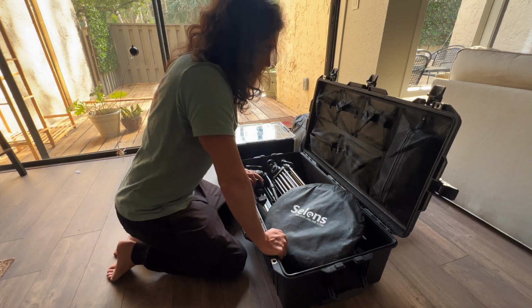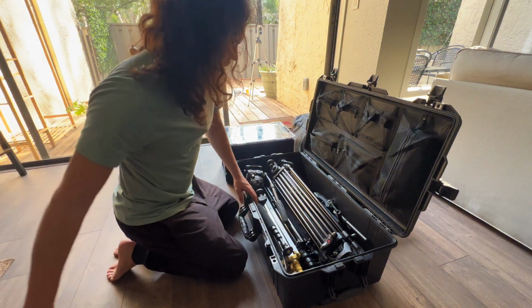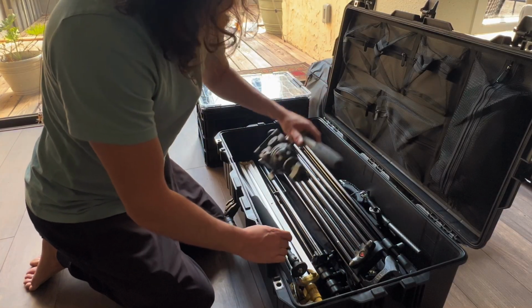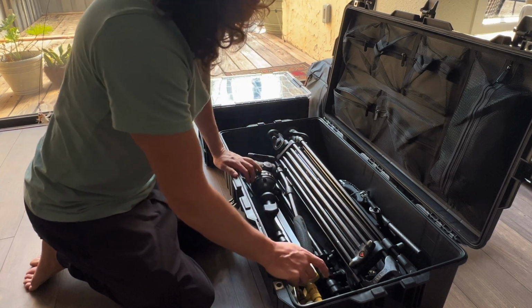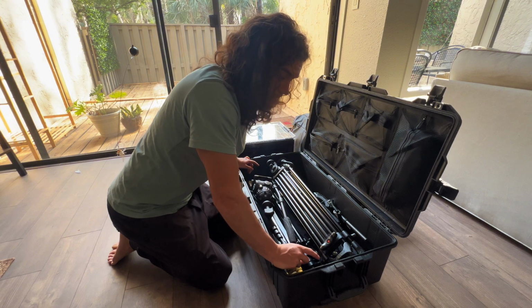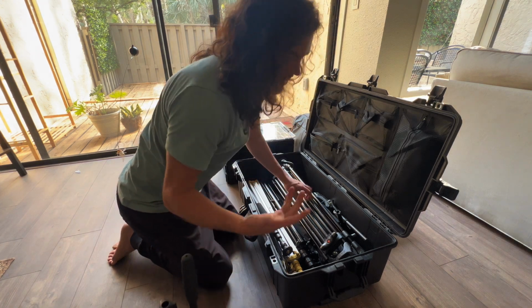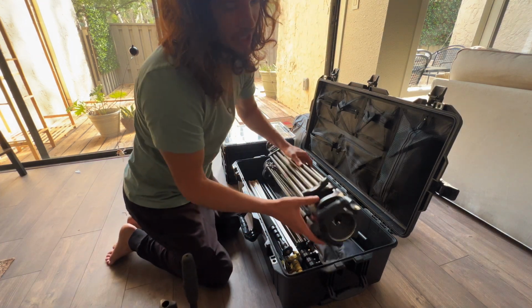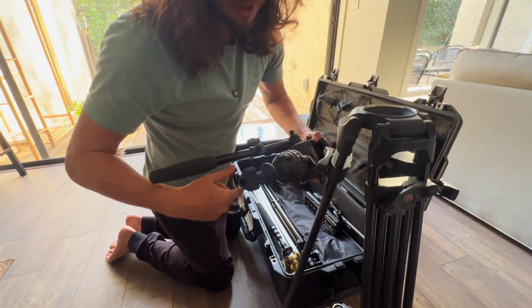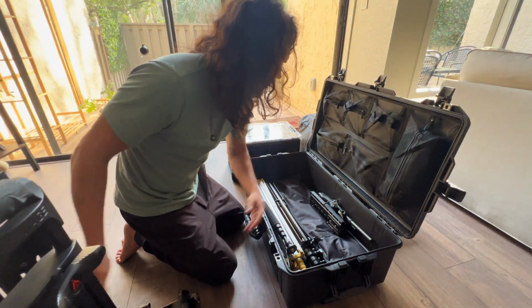And there's actually a lot of room in here still. So I didn't show this, but I bring this a lot of times. Tripod can fit in here, no problem. You've got to take the head off, but you get to keep the rubber feet on here. Also, the Sachtler Flowtech 75 will fit in here as well. So that's good to know. Might be a future purchase. So we take the head out. And also, if I had the Active 8 head, then I could connect it really easy rather than the 1,000 threads I have to do to put this one on. So we got a tripod there.